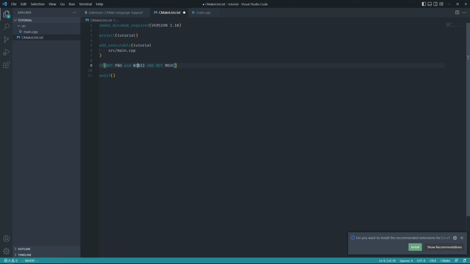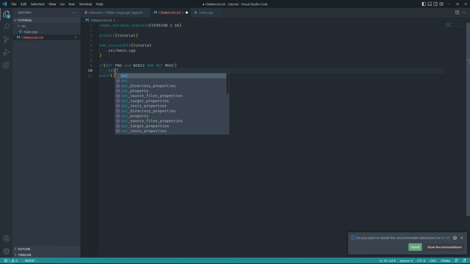One of the issues that I've found with SDL image is when we install it, it cannot find the PNG library as they don't have a find PNG CMake package to find, which is really frustrating, but we can solve that pretty quick. And this might not be the best way to do it, but this is how it's worked for me.